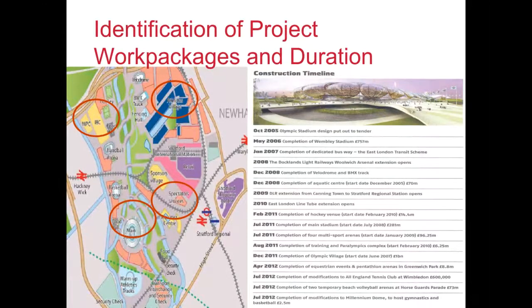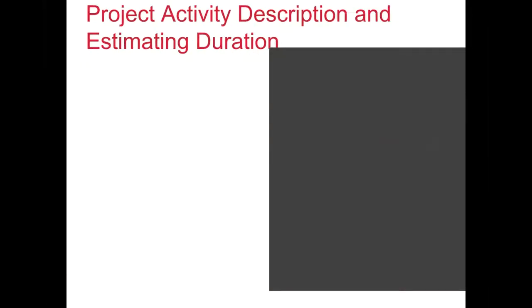So whether it's a simple project or a mega project such as the London 2012 Olympics, I'm taking an example here of the key work packages involved. All the projects start by defining what your key tasks are and putting them in a logical order. So here you could see the listing. Basically, it's the determination of what the key tasks involved are and how long each task would take. So we start by describing our key activities and estimating duration.